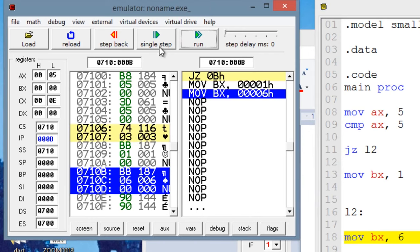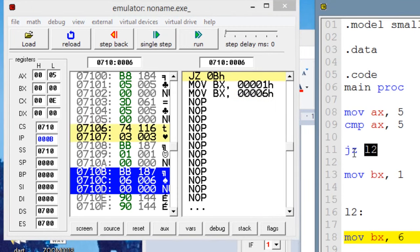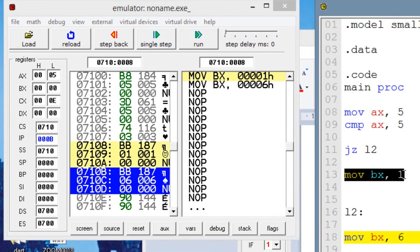Let's hit single step. As you can see, it jumped right under the L2 label, because we put the L2 label next to our jump. So it completely bypassed this, right? What the conditional jumps do, they're like the equivalent of an if statement, basically. You're testing conditions. If certain conditions are met, then you do something. Otherwise, you do something else, right?